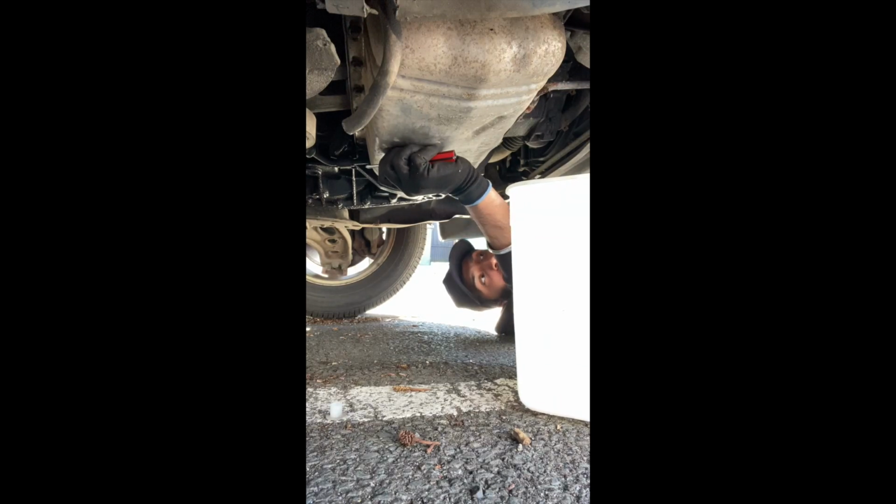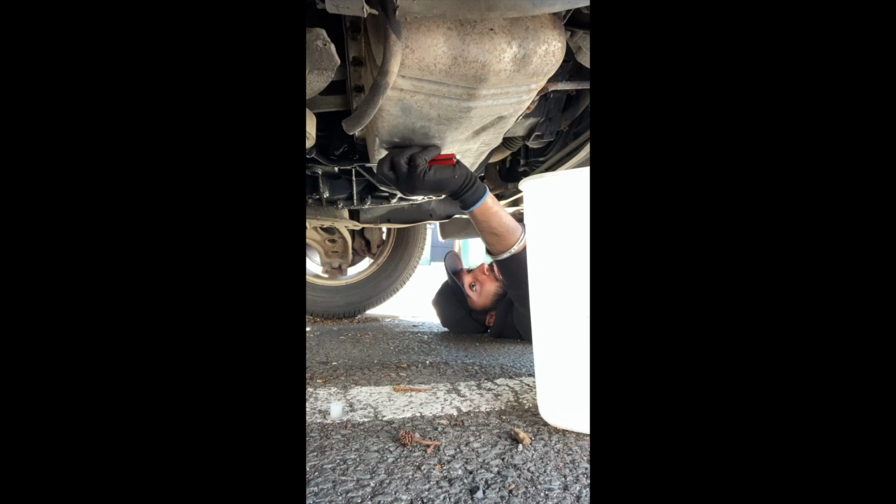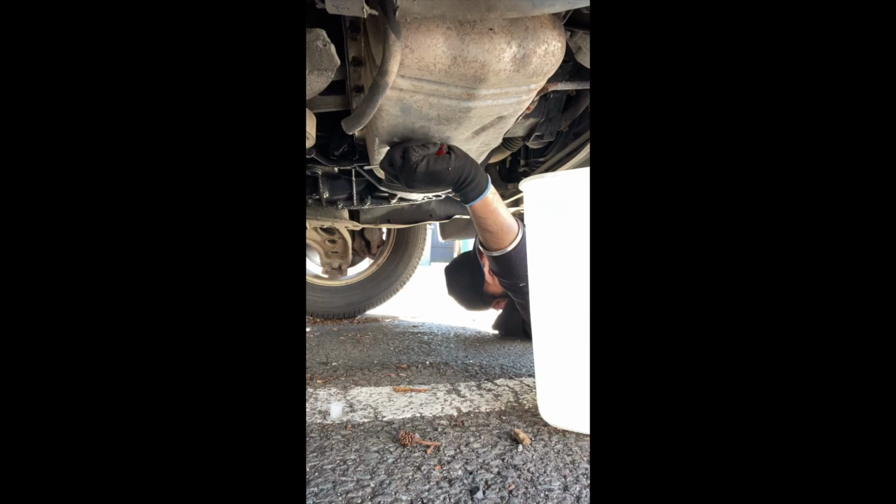Fucking hell, it's pretty tight. Right, so yeah, you might want to use a bit of a stronger screwdriver or metal rod because that's tight as anything. So be back with you again.